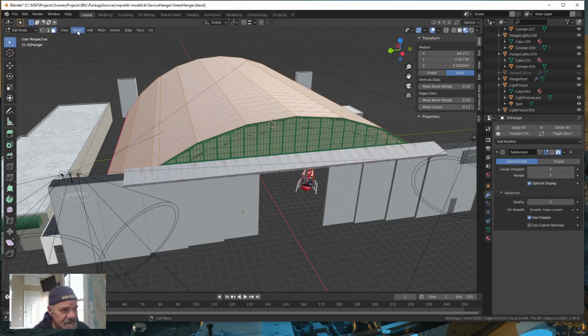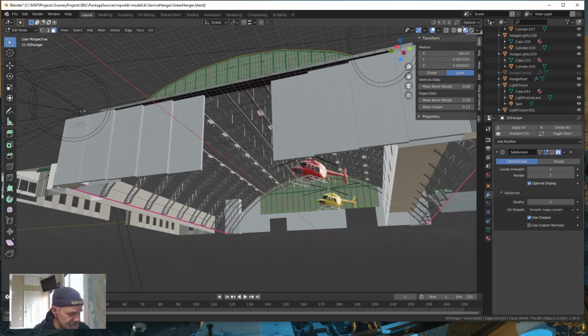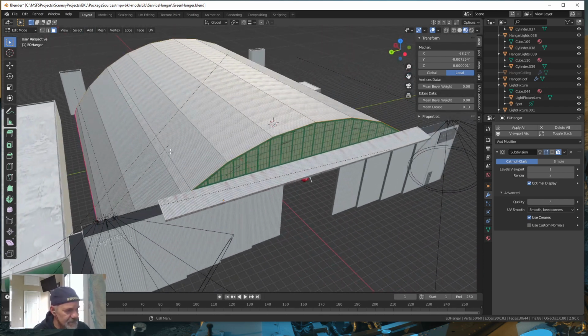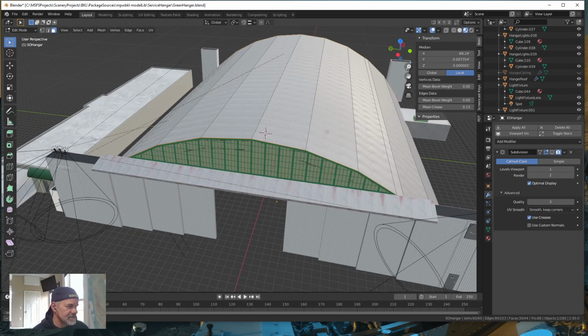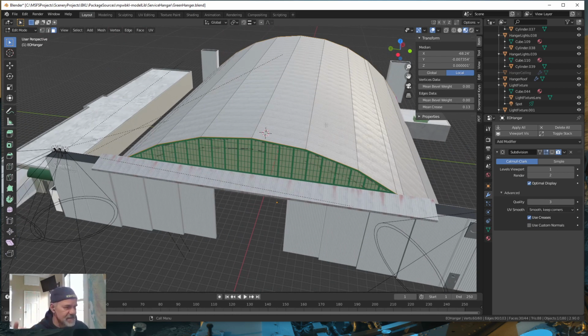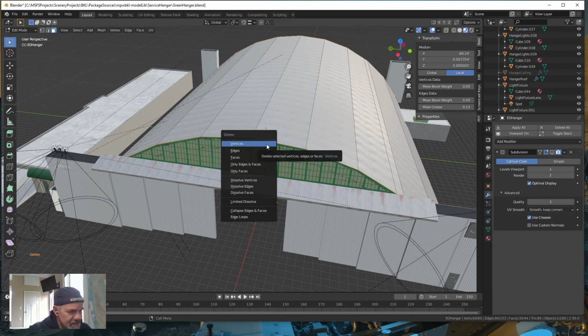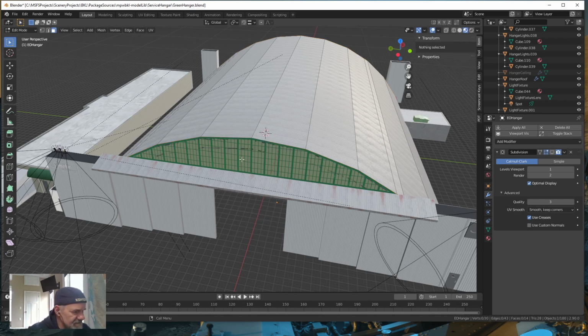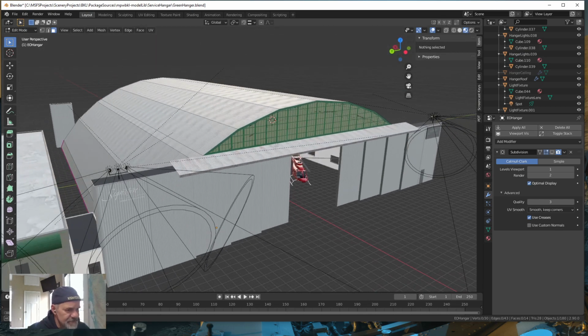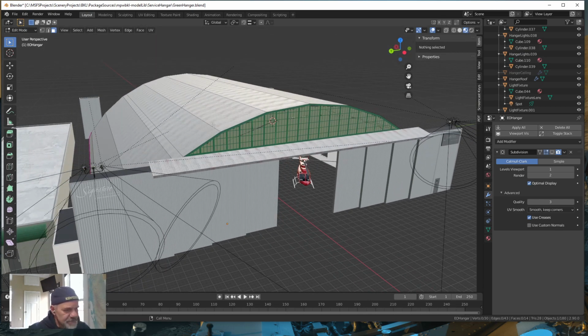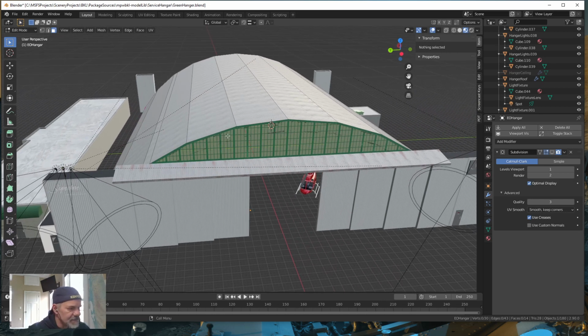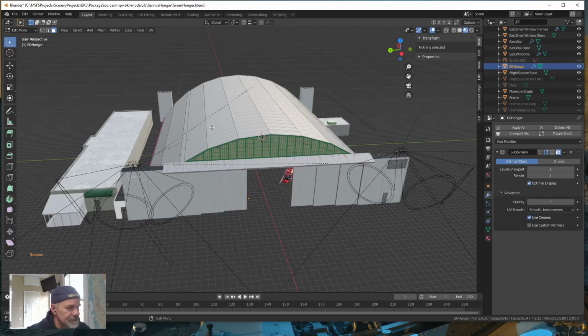And if I go to Select, Invert, it selects the faces that are not what I had selected. So I switch the selection. All right, and now I'm going to hit the Delete key, and I am going to delete faces. So now we just have a flat curved plane, basically, and that is the EO hangar.